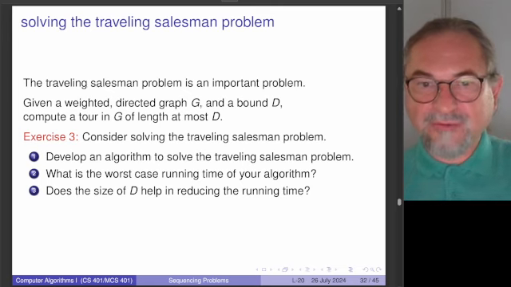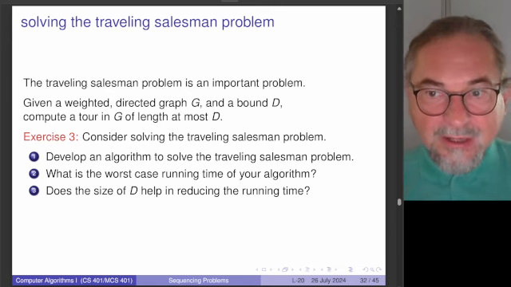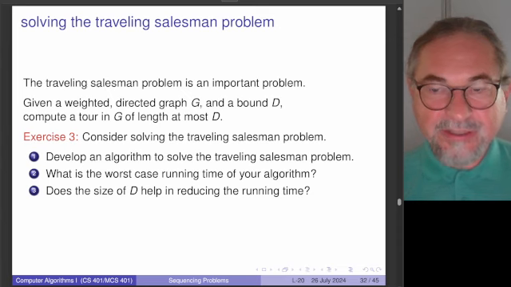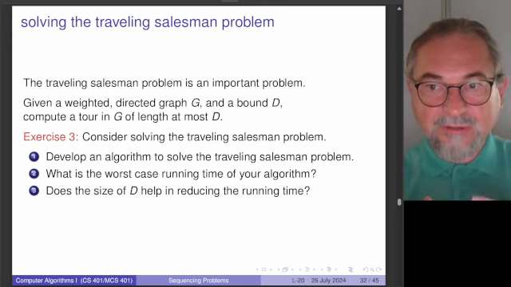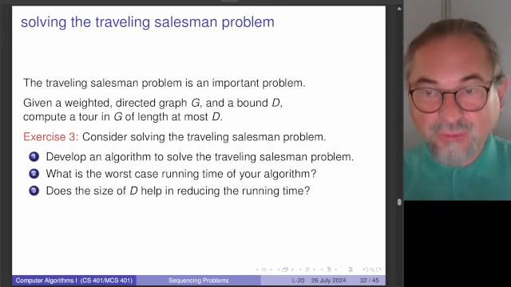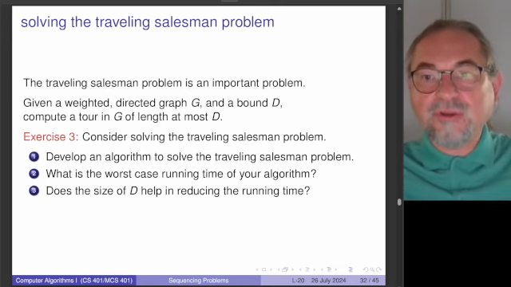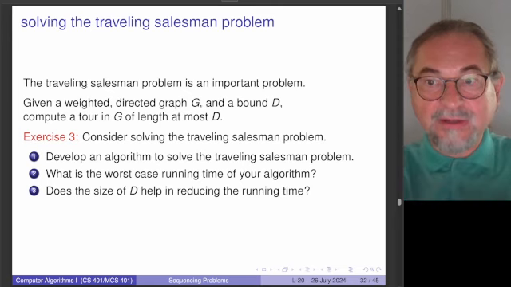So we are going to start review in the next week. Also, there is the important class of branch and bound algorithms. So does the size of the bound D actually help? It could very well be that if the size of D is rather small, and you have edges, cities that are very far apart from each other, you would eliminate already many of the edges. And that would already significantly reduce the complexity of this problem.